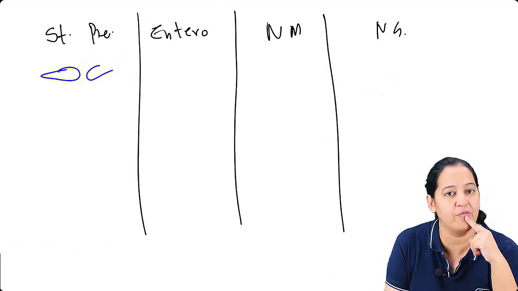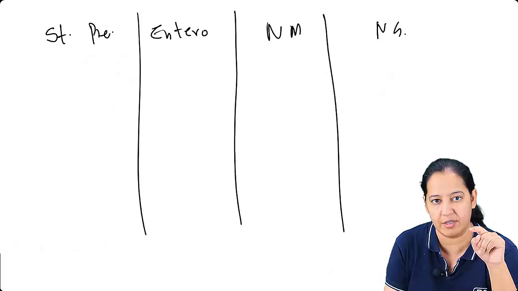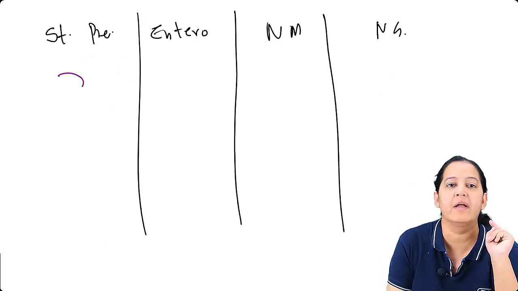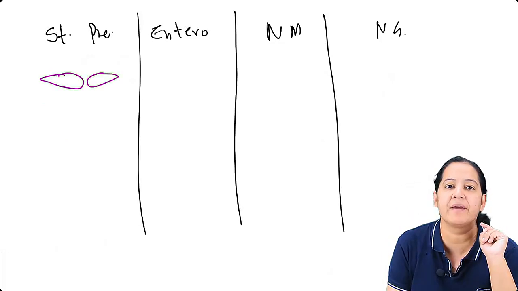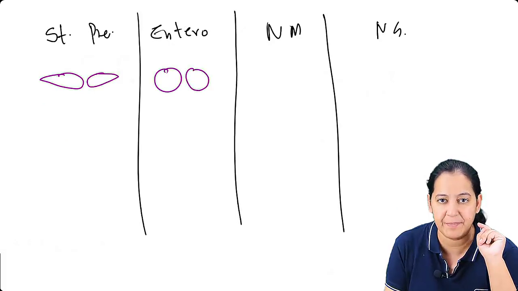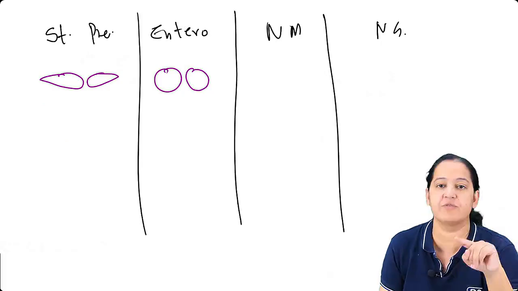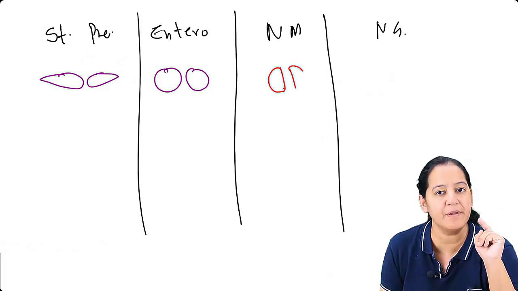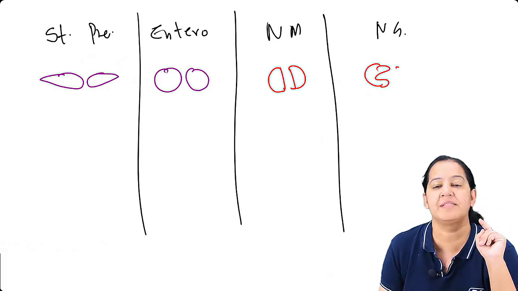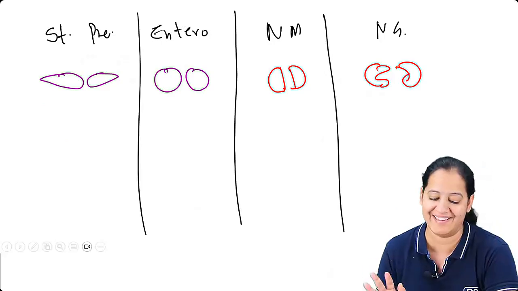and I'm drawing violet color. Actually, I should draw violet. It is blue now. Let me use violet only. So this is flame shaped and this is in pair. This is spectacle shaped and this is in pair. है ना? These two are gram negative cocci. So this is half moon shaped and this is kidney or bean shaped. See the colors I have used so wisely.